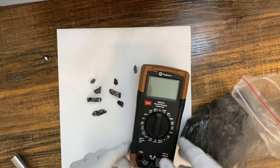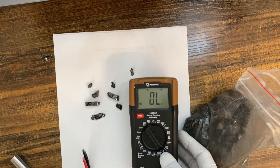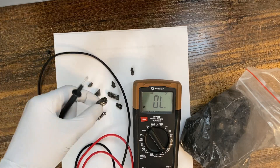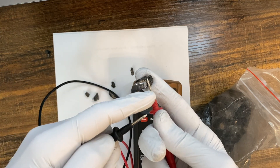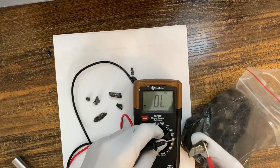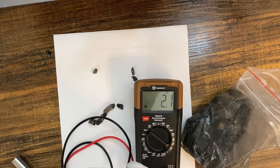The next test will be an electrical test. If you have a multimeter, you can turn it to the diode or beeping mode. How it works is you get your terminals — if you touch them together, the multimeter will make noise. Since Shungite has a very high carbon level, if you touch one terminal on one side and the other on the other side, you can hear it making noise.